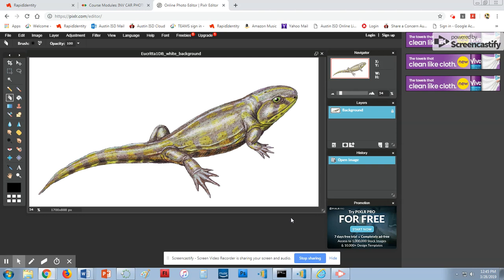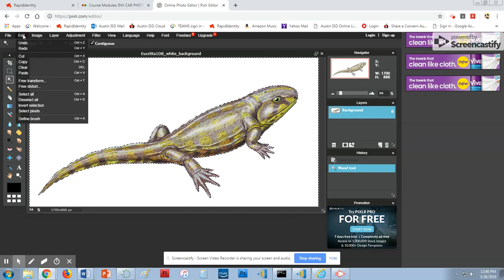That's a sample one. So the easiest thing to do when you're selecting a background, if the background's completely white, is you just use the magic wand tool and it'll say, oh, you want the white? And it'll select everything that is white. So if it's a solid color, it's so easy to select the background. So right now I have the white highlighted, but what I really need is that lizard thing highlighted.